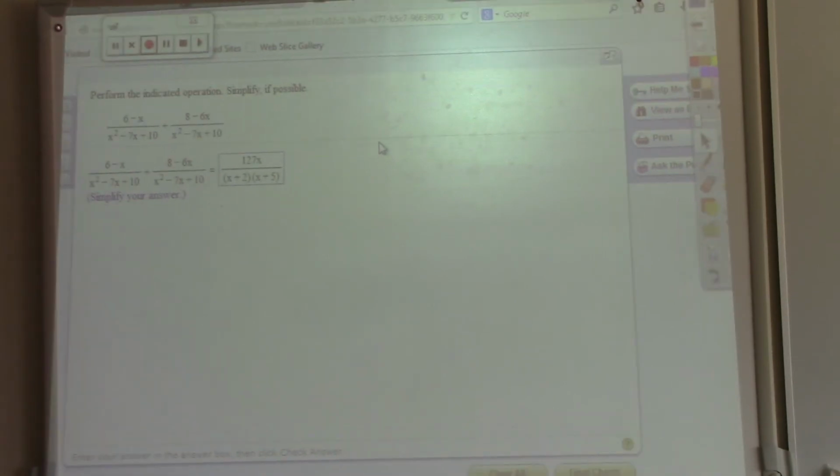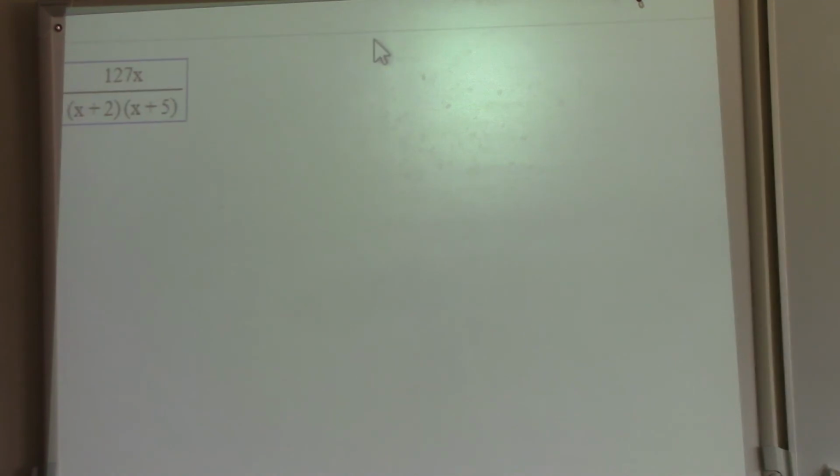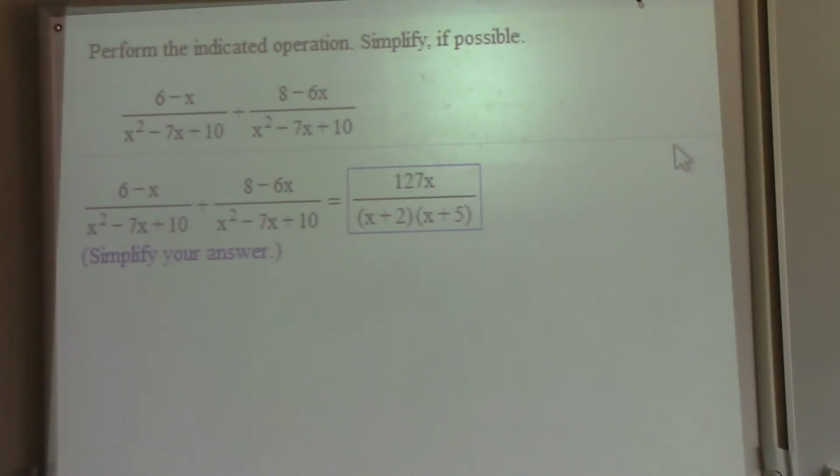And remember, it says perform the indicated, and if you can't see the indicated, you're combining, it's plus. So this, we're still simplifying. It says simplify, so that means you're not going to get a number, you're going to get a simplified form. You're going to get a fraction, unless everything cancels out like that one we did yesterday. But go ahead and work that one. Again, you got to get the same denominator.